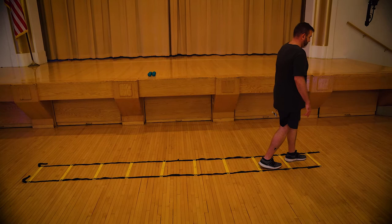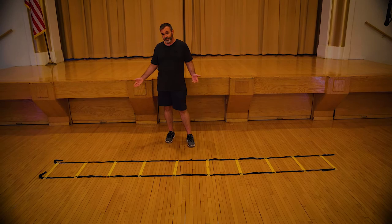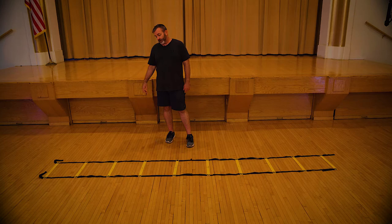Okay, very nice work. So we'll be doing this again from time to time, but feel free, if you have a space to set this up and you can leave it and you want to work on it more often, you can review this and watch these patterns. And then again, this is really great for the body. It's also really great for the brain. It's like doing a Sudoku puzzle, but you're moving doing it.